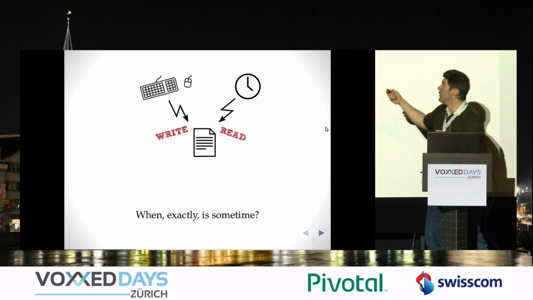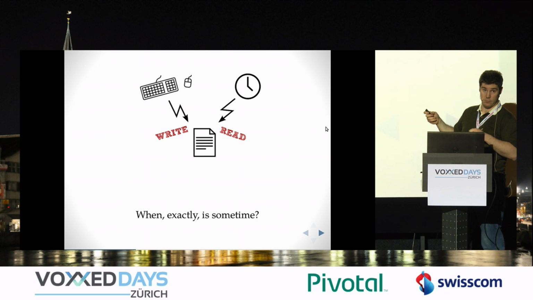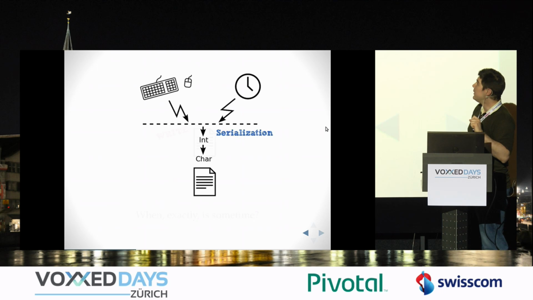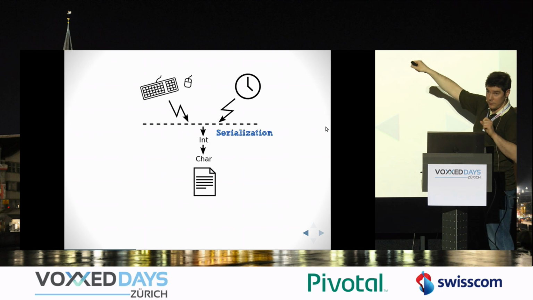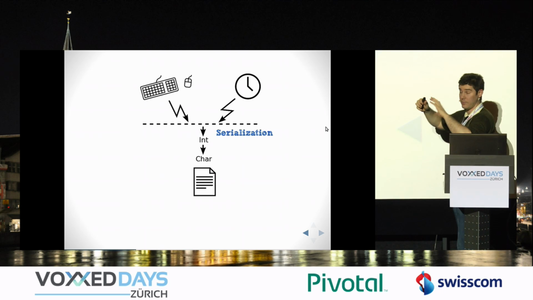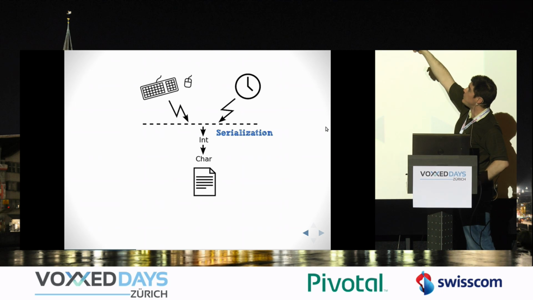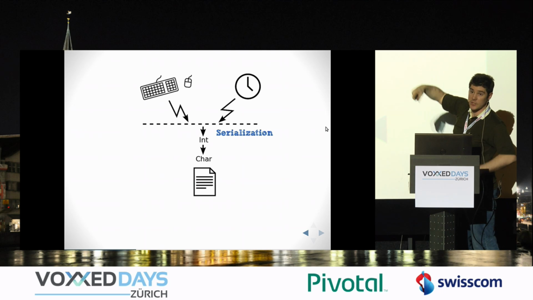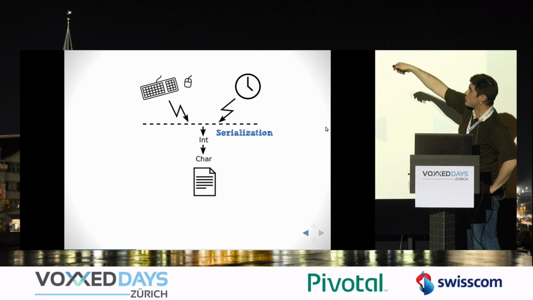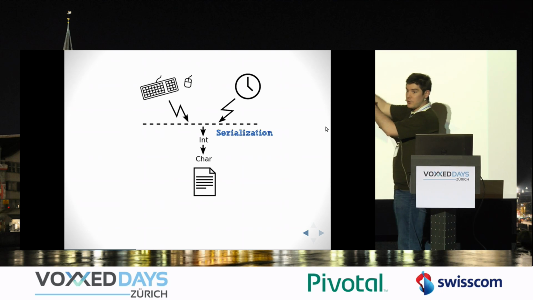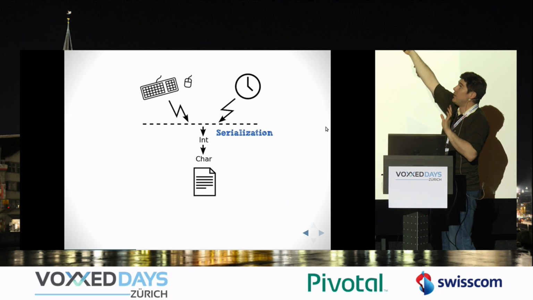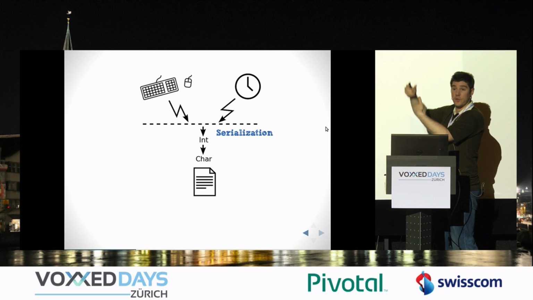In other words, when do events happen? When do they actually get to execute? When does this on-event thing get to execute? In this framework, the events execute one after another. They serialize. There's some kind of boundary between the outer world, which represents external events to your program, such as a timer or a keyboard, and the actual execution of those events, which operate on your data model. So this is how these concurrency issues have been solved. Basically, when events come into the system, they have to serialize.